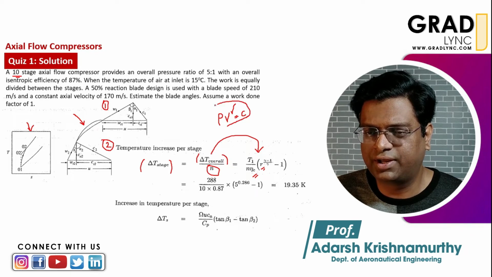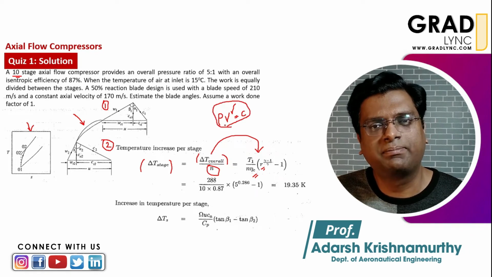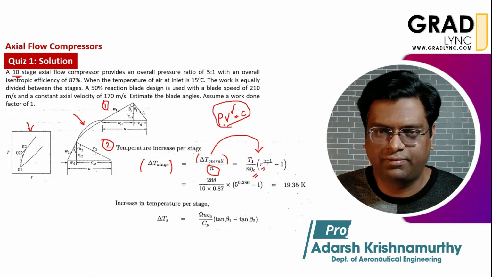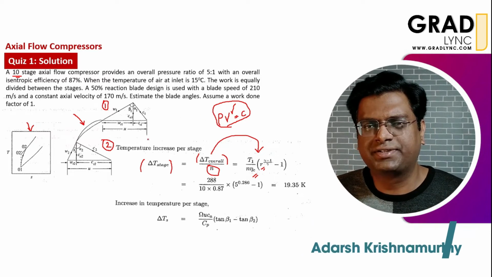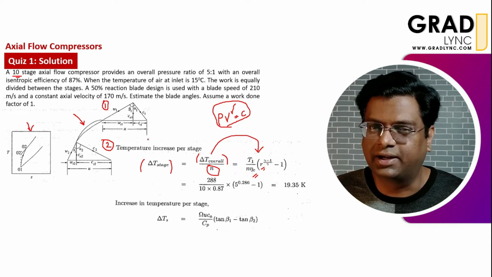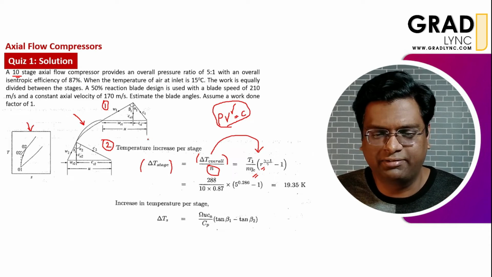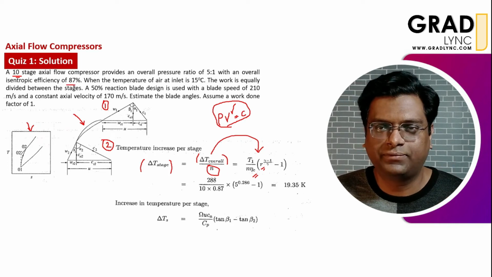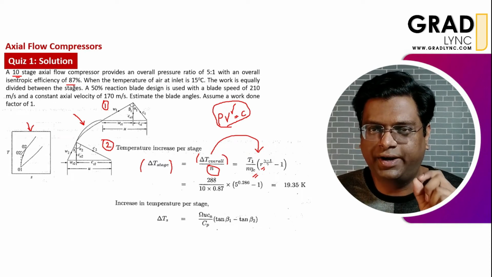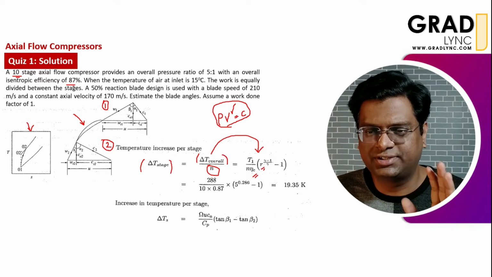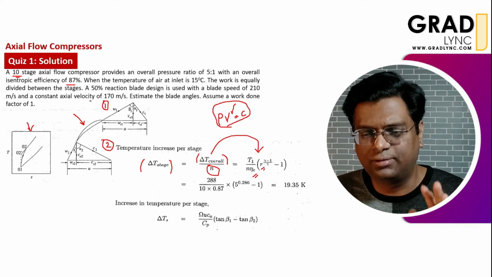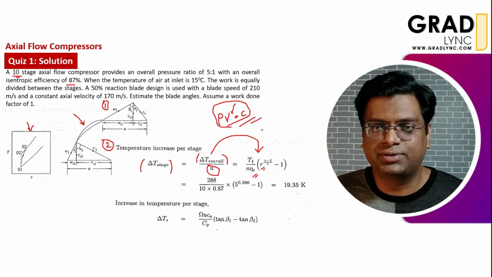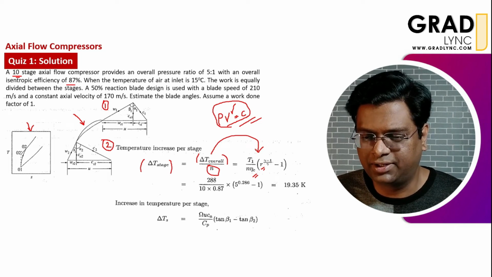So from this equation I can derive the relationship between pressure and temperature, and density and pressure, right? So for an adiabatic process, the first assumption here is the process is adiabatic, that is irreversible adiabatic. Why am I saying irreversible? Because it is a real process. The efficiency is given, which means the process is real. So isentropic efficiency is 87%. That tells that the process is a real process and we need to consider all the real flow analysis, right? So this is the basics about the adiabatic relationships.